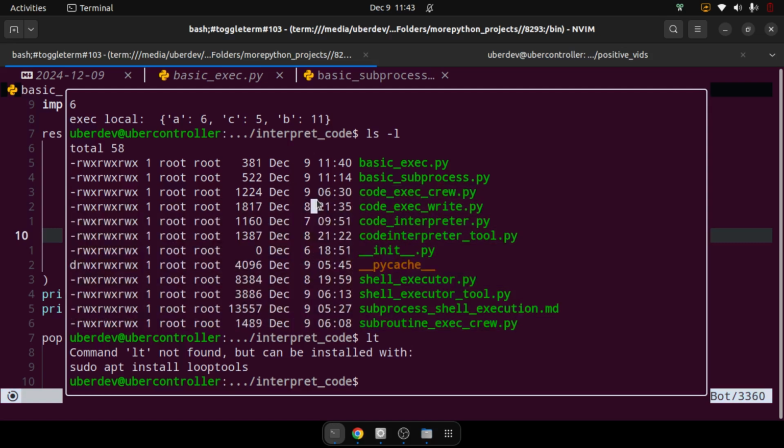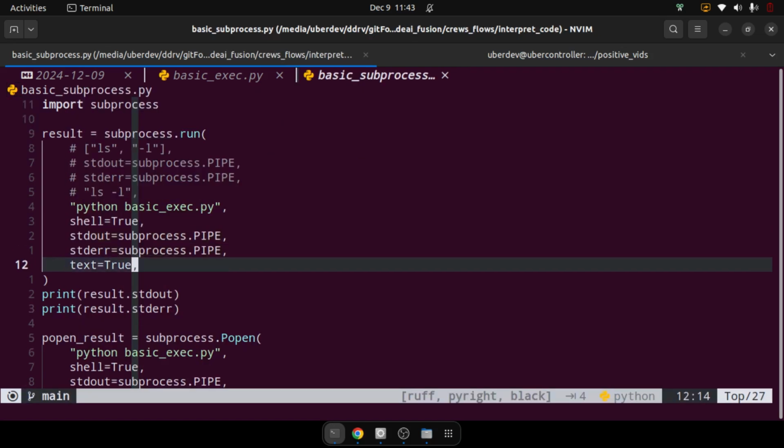And you might be wondering, okay, is there a standard in? Yes, that is a standard in. And in case of Python and various other applications, we do use that standard in time to time. But here we are not going to get into that complication, right? So this is a very basic introduction. And then text equal to true. So this actually ensures that the standard error and standard out are basic text strings that you can easily process.